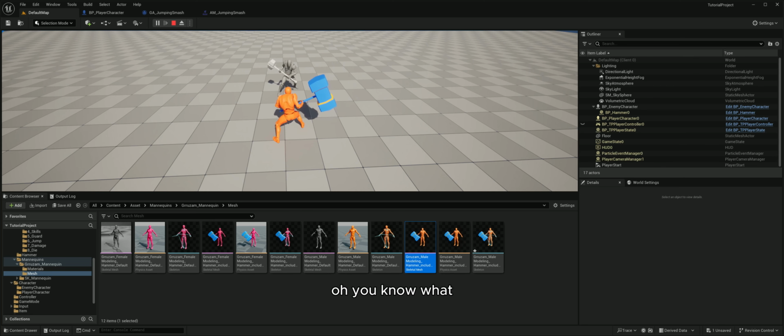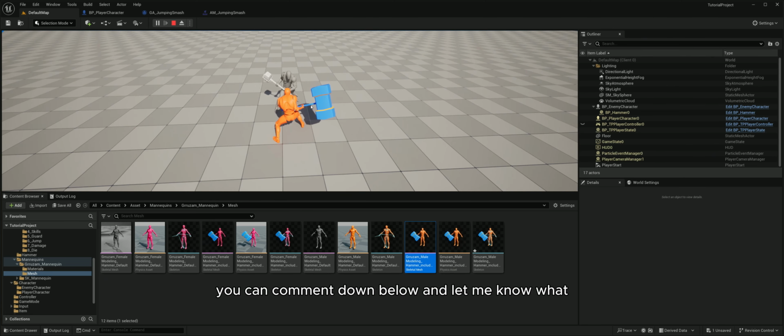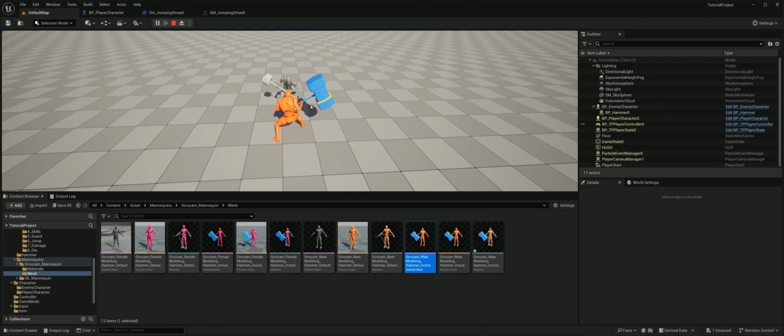Or, you know what? If you're watching this, you can comment down below and let me know what you want to see in the next tutorial. Because I was actually thinking of adding the attribute set in the next tutorial, where we could add damage, add attributes such as, I don't know, physical attack, magical attack, and defenses and all that.